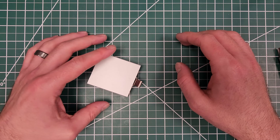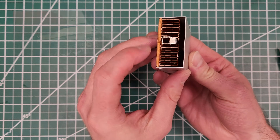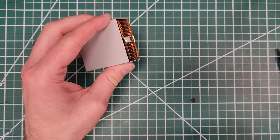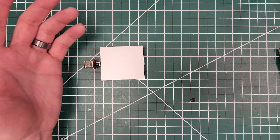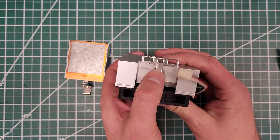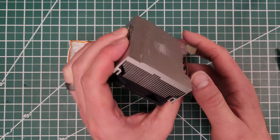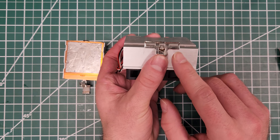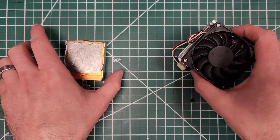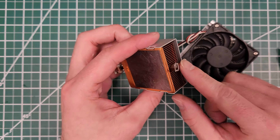The little tabs that this thing clips onto were totally broken off on the board. You could unsolder the socket, but that'd be a huge pain. It's just a normal 370 socket. I've got this replacement with a wider bracket — it's got other tabs that you can lock into the surviving anchor points on either side of the socket. What we're going to do is take this apart and try to put this larger wide-form-factor clip into this one. It'll be easy getting it off but not easy getting it back in here.